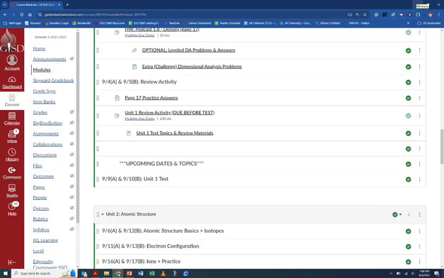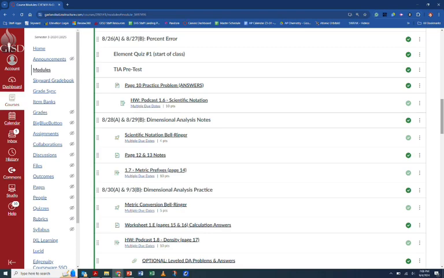So in Canvas today, you'll see that I have the page 17 practice answers just for those 3 questions at the bottom of the page. Hopefully that's all you have to finish from your packet, but if you do need to catch up on pages 15, 16, even all the way back to page 12 and 13, I have the answers to all of the calculations that you've had to do, even all the way back, I think, to page 10 or 11, posted in the module. So you can check your answers there.